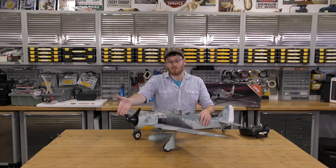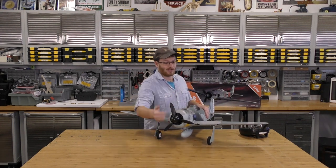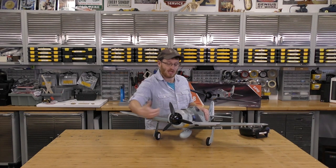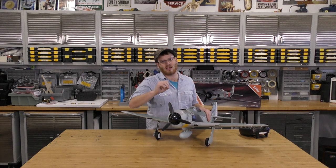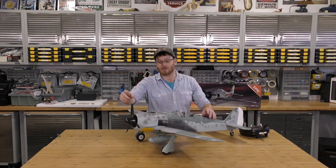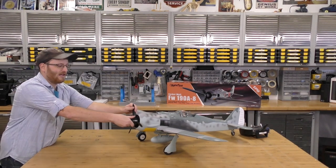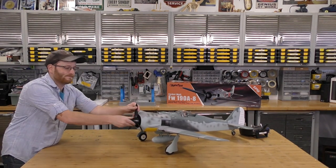And we can move on to the beautiful power plant of this plane. Big old radial engine. You know, gotta have these nice little details of pushing air in to keep it cool. I'm glad they added the little fins here. It's not a Focke-Wulf, it doesn't have the fins. However, the nice little detail we have here is an easy to remove prop.